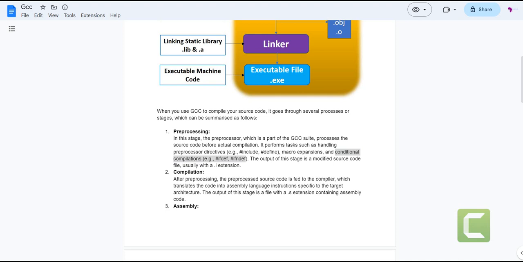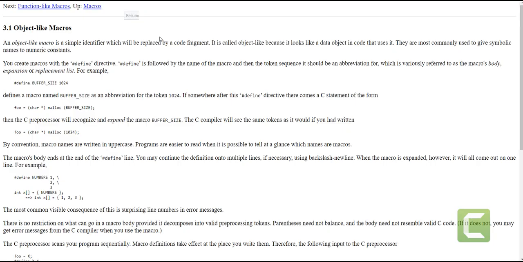So specifically, as we look at the preprocessor step, we are going to look at a few of the preprocessor directives and how we can use them, especially define. We are also going to look at macro expansion. We will look at specific macros, how we can create them, and the different ways they can be useful for us in day-to-day coding, and how they can be generally useful in our journeys as software engineers.